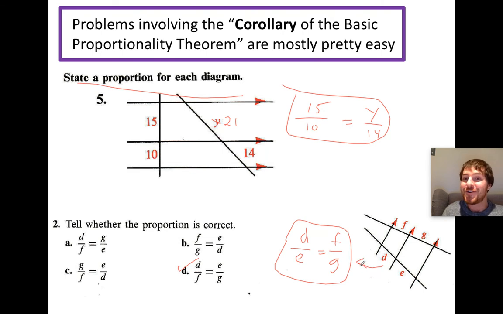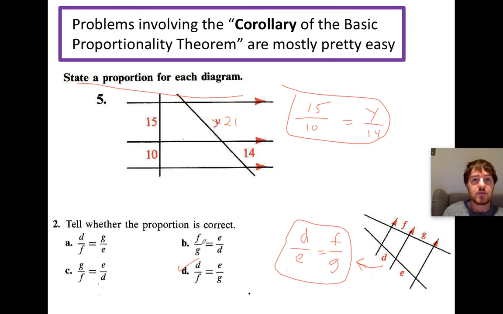But then remember, we can set up a whole bunch of other proportions that are correct here. Look, D to F, okay, right? This here, so you can use this like top parts. This top to that part equals bottom to bottom, right? Very similar to the ways we can manipulate the basic proportionality theorem, okay? All right, so this is true.